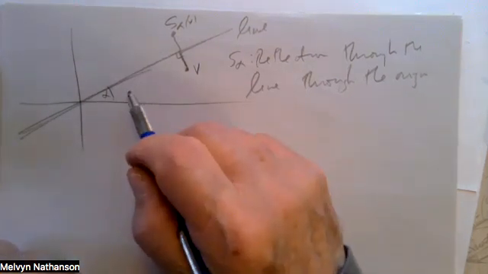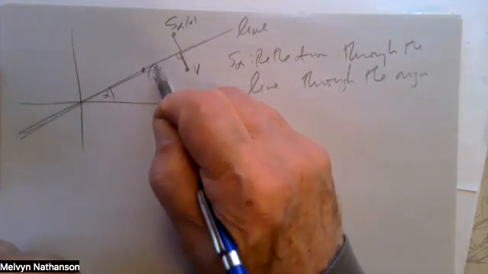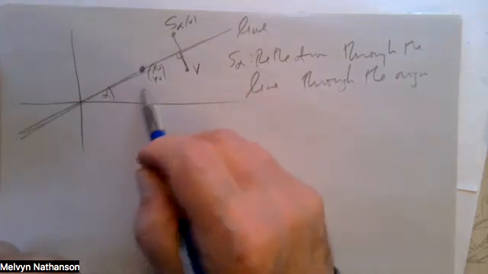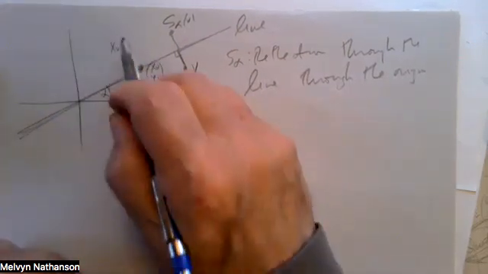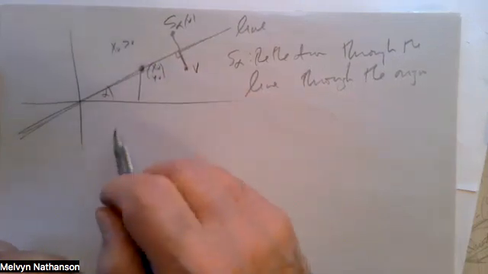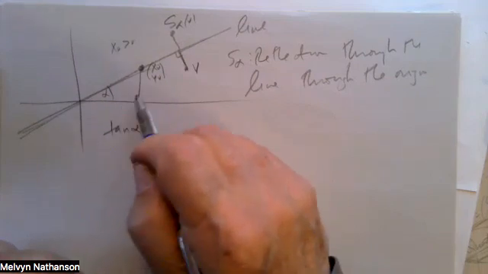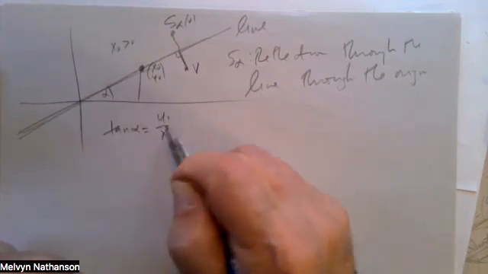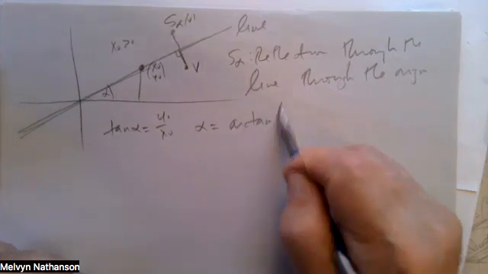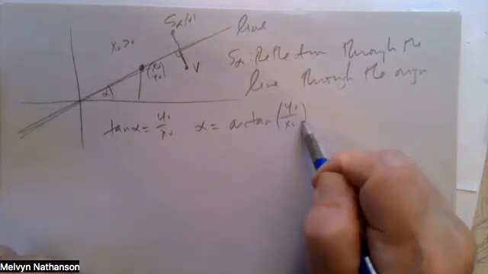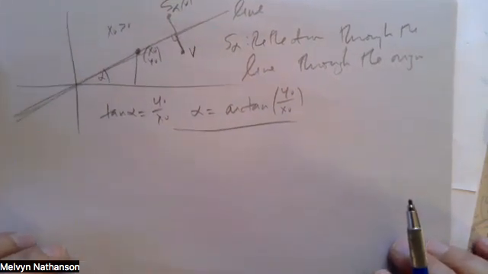How can we describe the line? Let's see. If for example we took a certain point x0, y0 on the line, with x0 positive, then the angle alpha, the tangent of alpha, is y0 over x0. So alpha can always be described as the arctangent of y0 over x0, which is the function you learned about in pre-calculus and calculus.